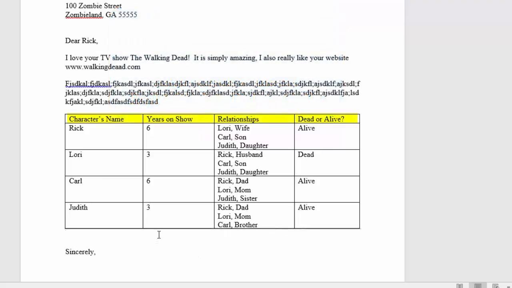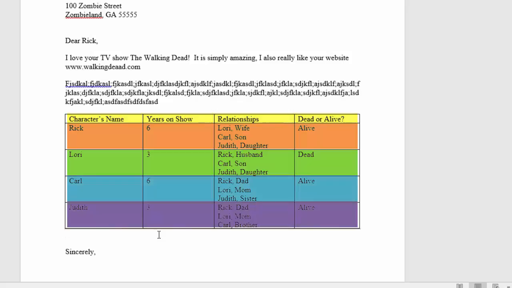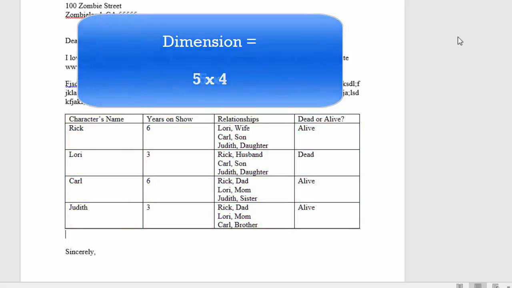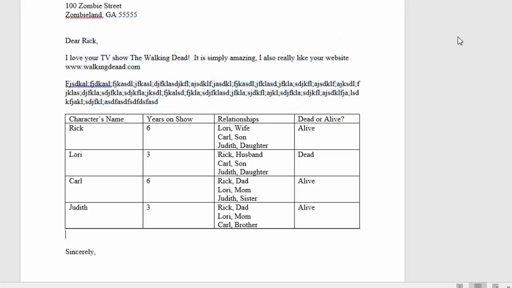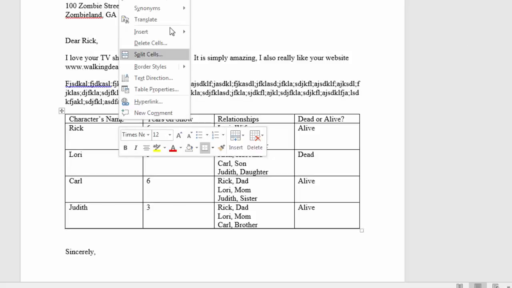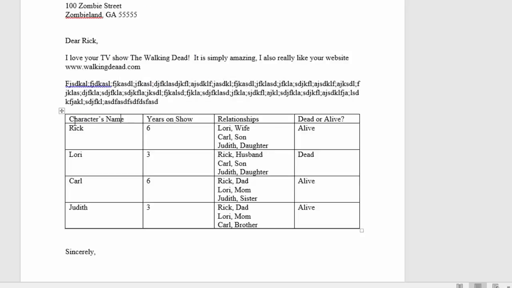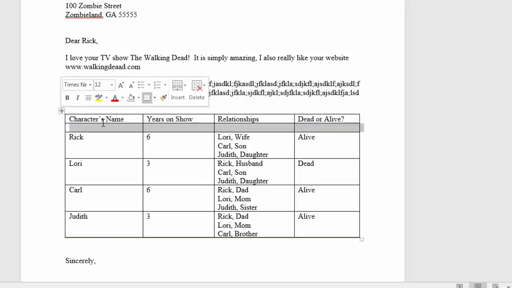At this point, you should have a 5 by 4 dimension table. And now the last thing I want to add is a row that's actually going to have the whole title of my show across the top. So I could go to my top row and do right-click, insert, and choose to insert a row above. Or the other way we could do it was hovering on the left side and waiting until we got the blue plus. Now notice I can't get that blue plus at the top of my table, so if I want to do it this way, I have to insert the row in between character's name and Rick.